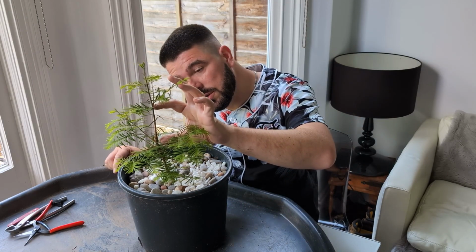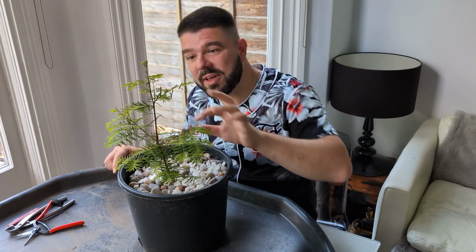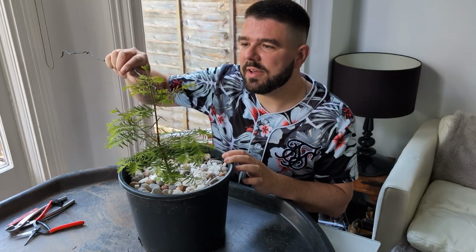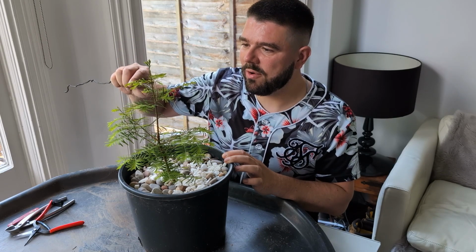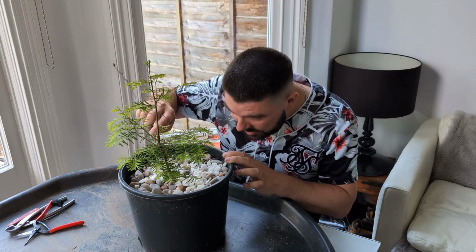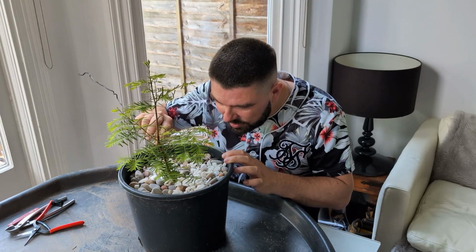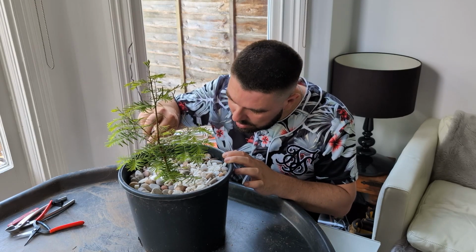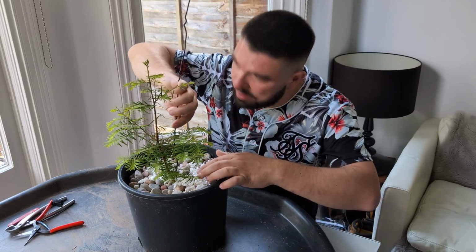Really long internode there. I wonder if that's because I had it in the shade. Then the internodes get shorter. It's almost like it was in the shade and then it stuck its head out of the shade and then the internodes got closer together. And then I've got some stuff happening down here at the bottom, which I'll just leave because it will contribute to taper. All right, let's get this in.